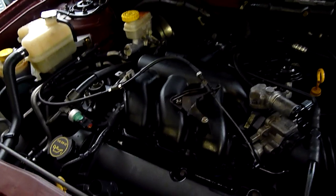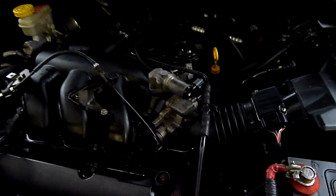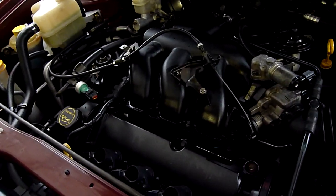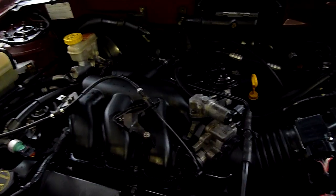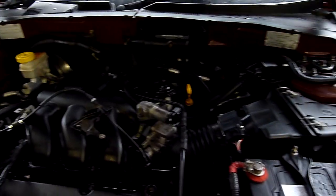He did admirably well to get this far into it — he replaced some sensors and things, did the MAF meter, though the throttle body's definitely old. It's just going to be a process of elimination. I'm going to strip everything off the top of the engine, barring the cam covers, and go from compression test up to spark test, reseal everything, replace all the vacuum hoses because vacuum causes problems on these. I'm also going to pull the PCM out of the firewall and open it up, because these have an issue with blowing fuel injection control switching transistors — the ones that fire the injectors or coils are known for burning out visibly, just getting charred and blown. So I'll pop the top off and see if I can find anything noticeably burnt.